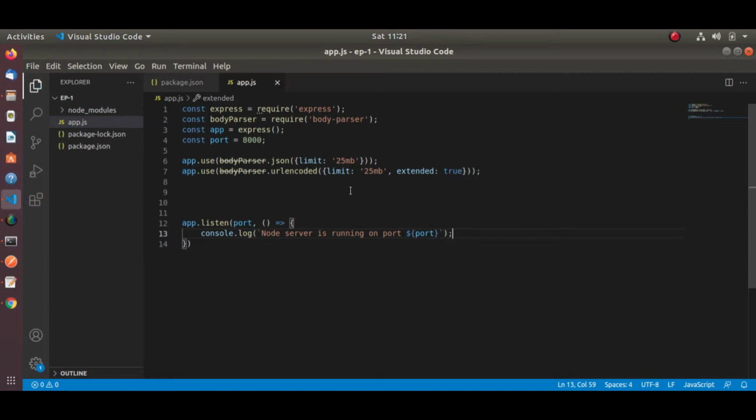Now here you can see I have prepared my server file. Using this main file, that is app.js, now we can at least start our server.